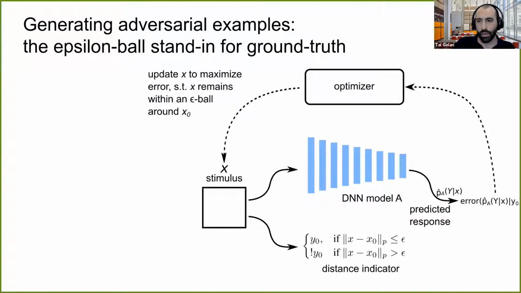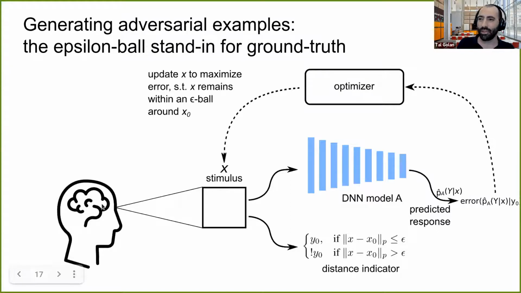So we can still use adversarial examples. I think that it's critical to add the behavioral evaluation of the images if we want to draw neuroscientific insights. There are already a couple of studies that are starting to do that. But there is one more disadvantage to using adversarial examples, which is that this heuristic, this ground truth stand-in, is quite simplistic.